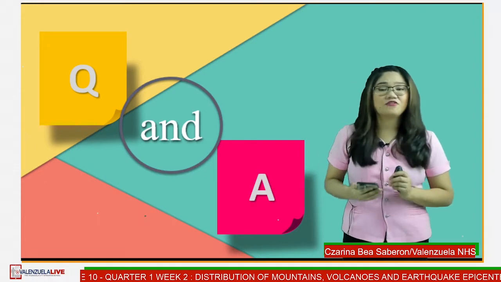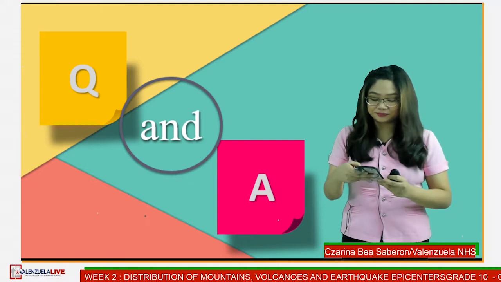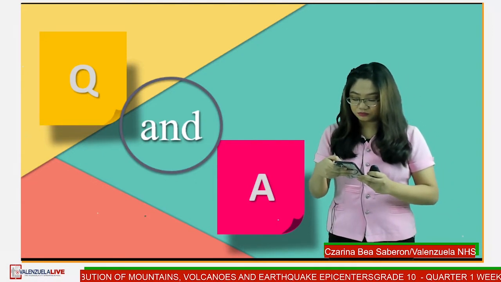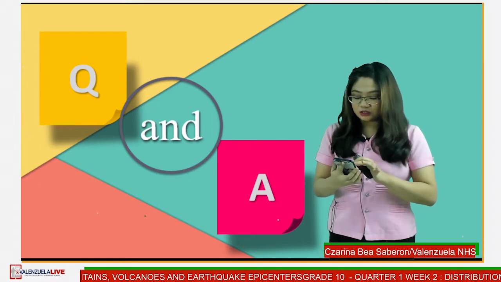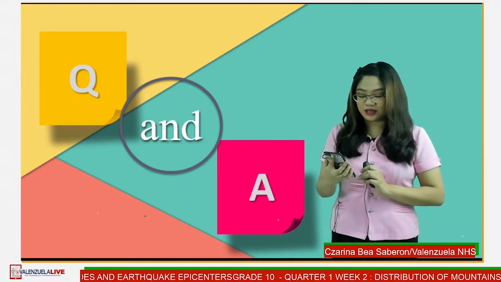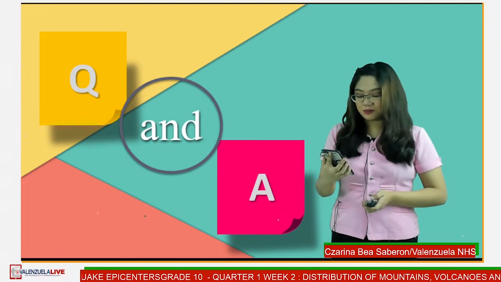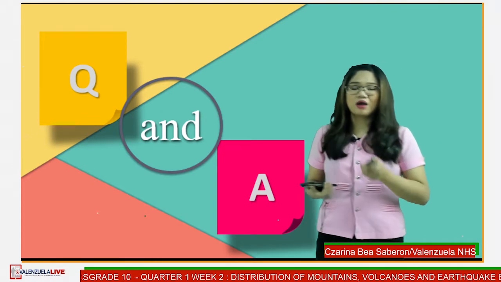Okay, so now for the third question. This is going to be our last one. Let me find the third one. Okay, this is a good question. It says, ma'am, you mentioned earlier that volcanic activities happen at the Pacific Ring of Fire. Why is that so? Oh, all right.